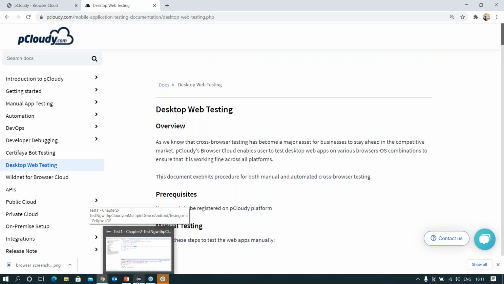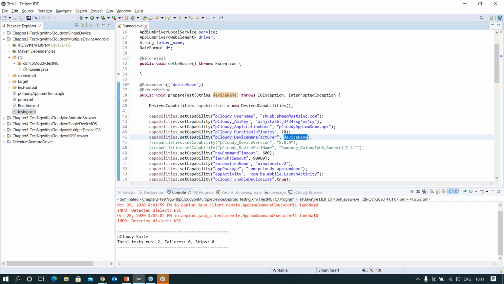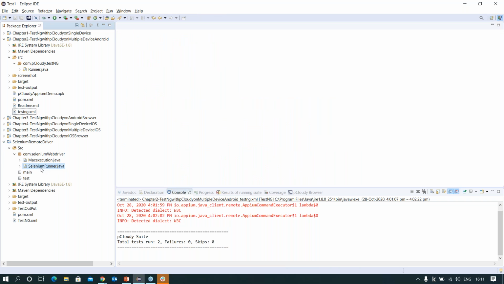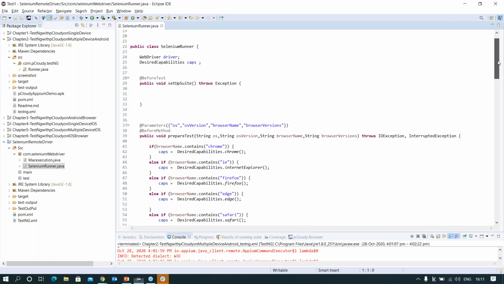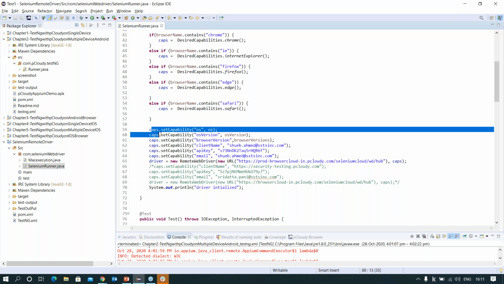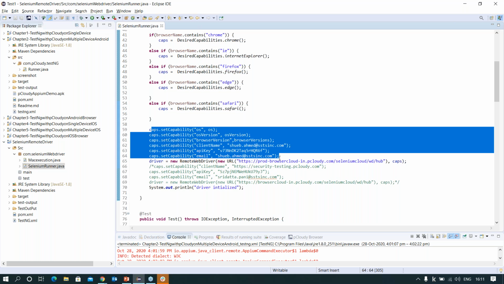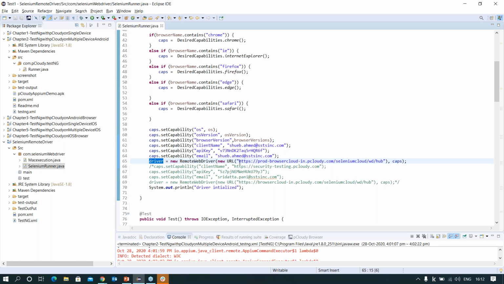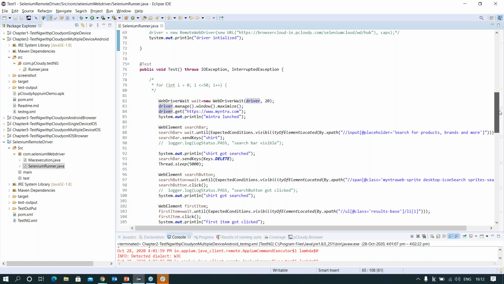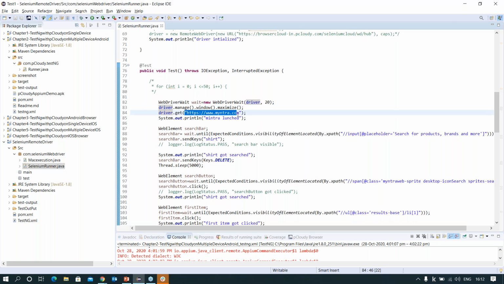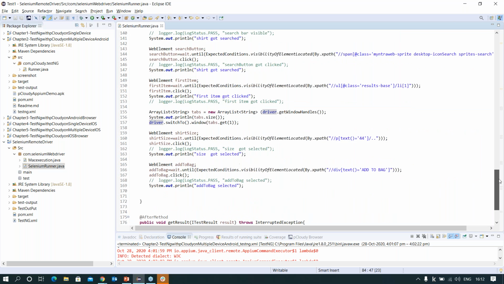So let me just showcase a sample script again, which I have created for the Selenium. Okay, let me just open the Selenium script. So this is my Selenium script, and this is how it looks. This is based on the capabilities, as I just mentioned, which I showcased on the documentation page. You can copy the capabilities, and this is the driver initialization which we are doing, and this is the endpoint URL where the Selenium is hosted. And I've written a small sample script here which will navigate here. This is the URL which I am testing, and this will launch, and I can test it on various different options, which I will be showcasing.